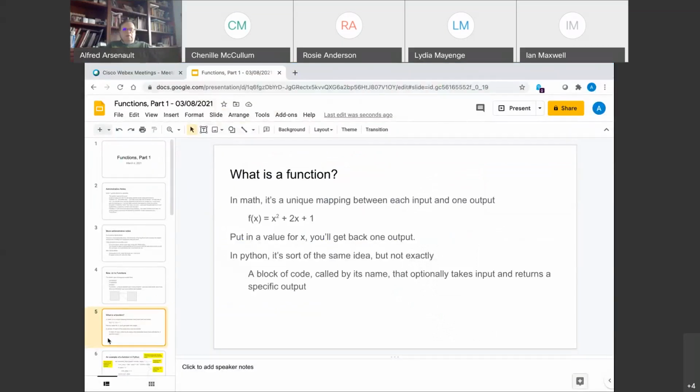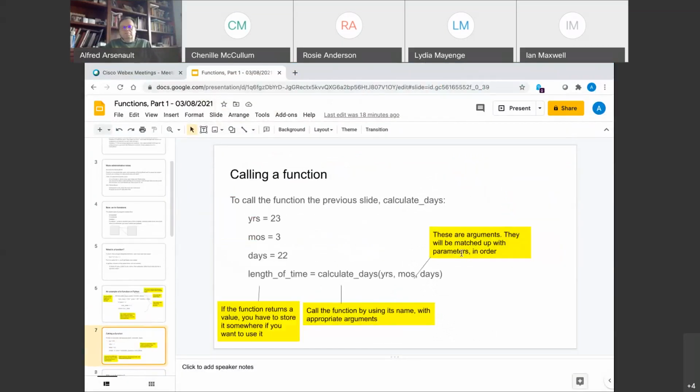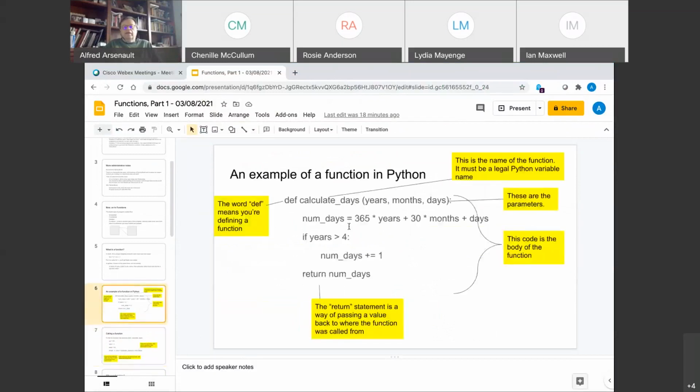So as I said, in Python, a function definition is what's illustrated here. Now, this next example we're going to spend time on is how to calculate someone's age in days. They're going to give you the birth date, they're going to give you their current age, and you're going to calculate how old they are. Now, this code is a simple example. We're going to work on this and illustrate how you might refine your code. But this is the next example we're going to work, and here's the function definition.